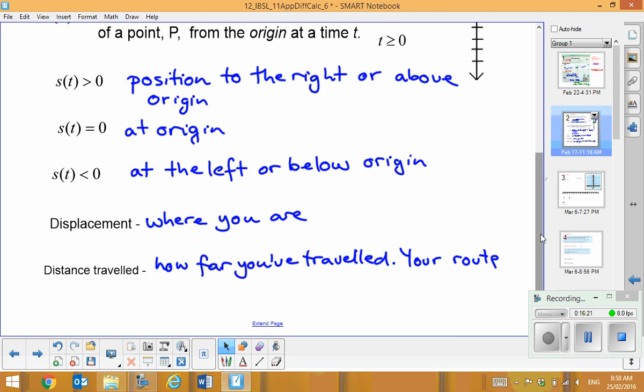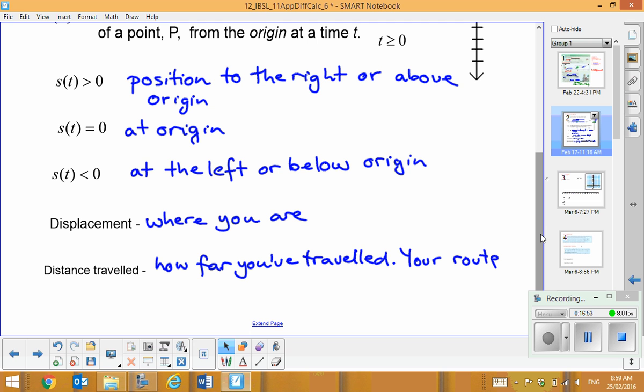Okay, so here's the origin. Okay, so I'm going for a little walk. Walk, walk, walk, walk, walk, walk. All right, what's my displacement? I'm about 1 step from the origin. What was my distance travelled? A long walk that. 1, 2, 3, about 10 steps. All right. More than 2.